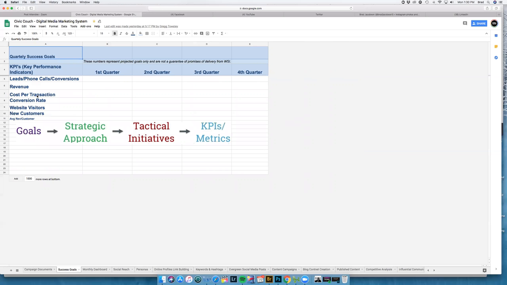On each one of these tabs are different things, but here's your success goals, and you look at them on a yearly basis. How much revenue do you want to do, and how many leads or interviews is that going to take? How many customers am I going to need? In other words, how am I going to get all these people? If I need to get these 30 interviews done, that's going to be like 1 week. How am I going to do all that? So you just set up your keys to success.